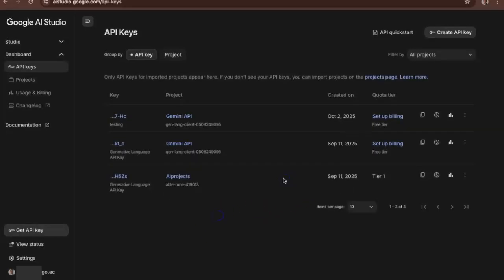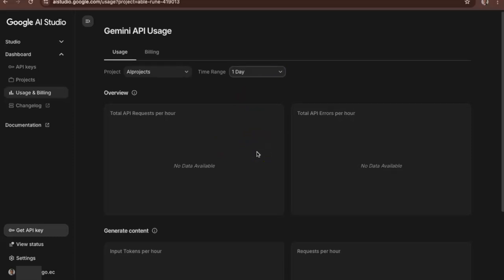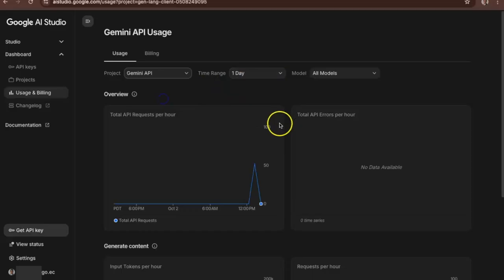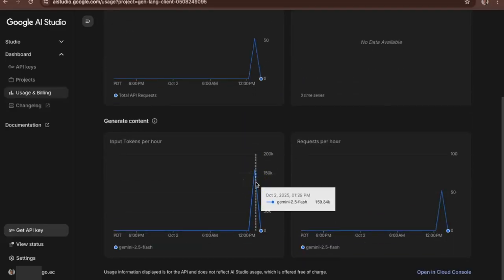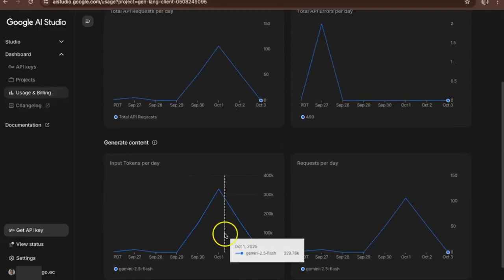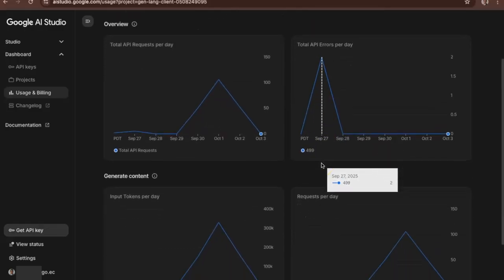Once the key is created, you will be able to see its usage by clicking on the stats button next to the key. There you will be able to see how many calls and how many tokens you have used. If you are doing the bulk analysis, you are using around 150,000 to 300,000 tokens, so you should be cautious about that if you are on the free tier. If you have a paid tier, you have higher limits and you don't have limits on the requests per minute.